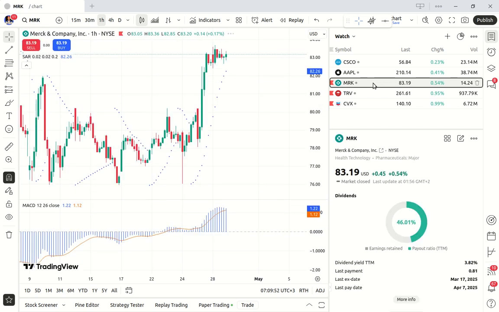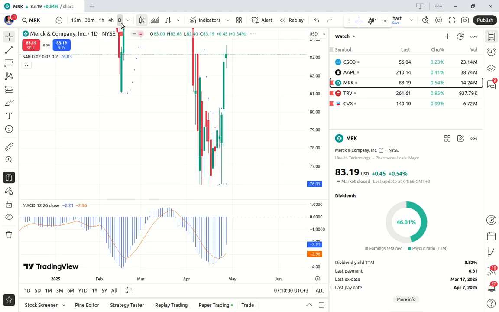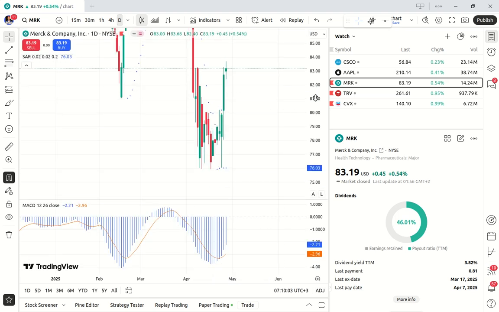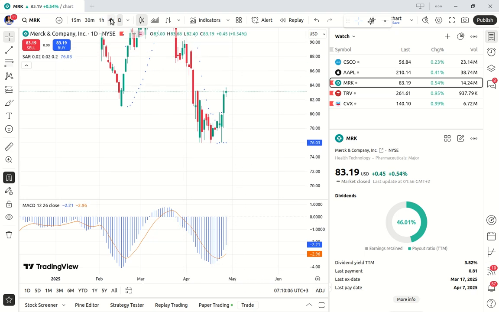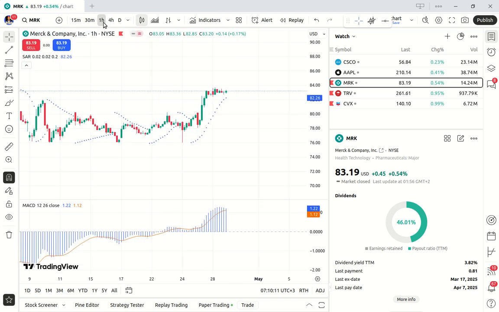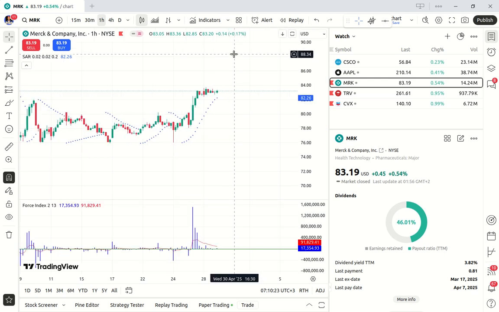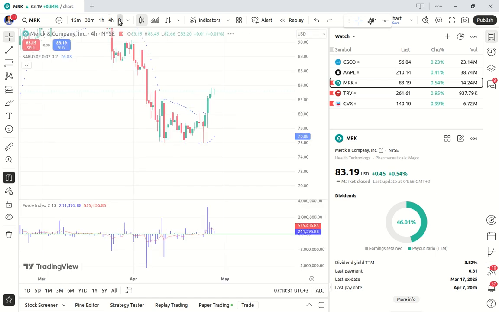Next one, as you can see, it's above the orange line on the 1 hour, 4 hour, and the daily time frame. But is it above the parabolic on all three time frames? Very, very important. All right, so it is. So the next thing that I would look for now is an entry signal. That's why it's very important to get the full package of TradingView, so that you can see everything happening at once.